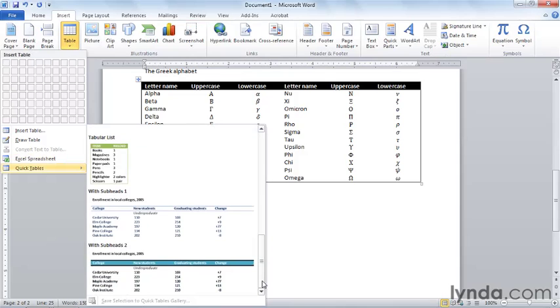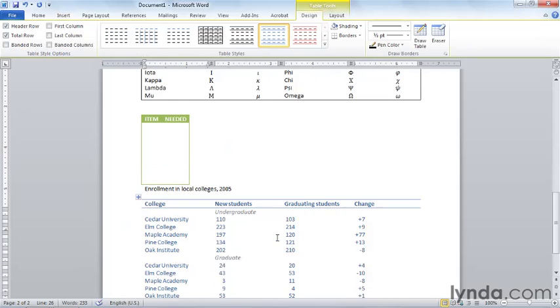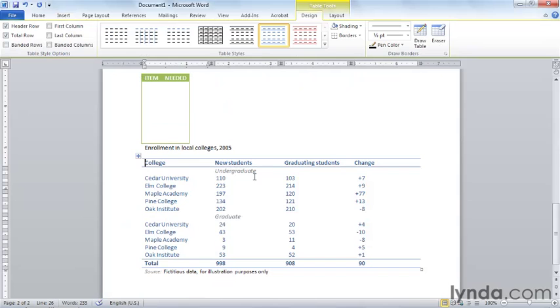One more table I'd like to take a look at. There are two different tables that have a style of headings and subheadings. Again, this is a kind of table that if you needed to create it once or if you needed to create it multiple times, you might want to begin with this particular table that has headings and subheadings for the data and enter whatever data it is that you need to enter.